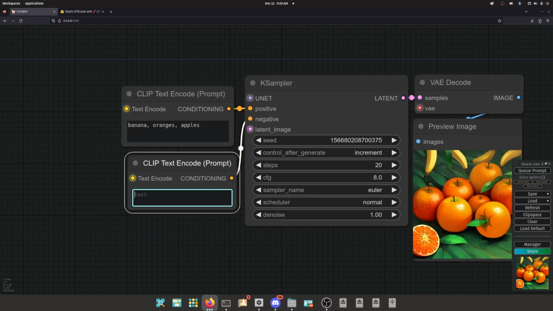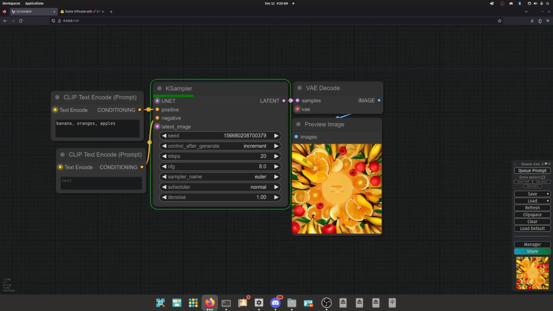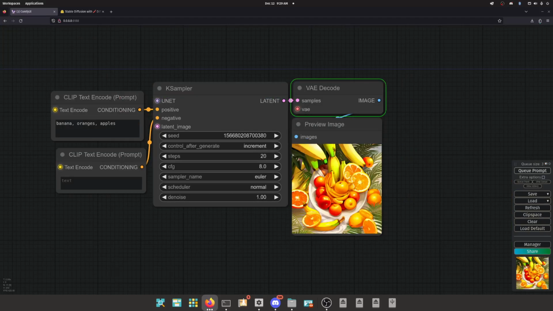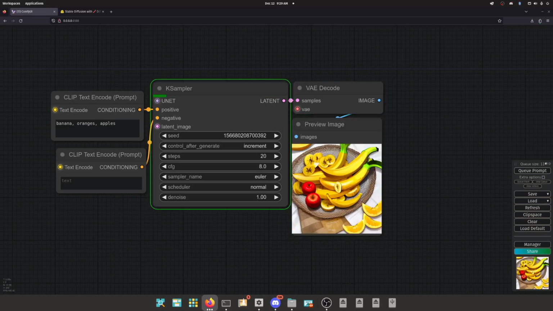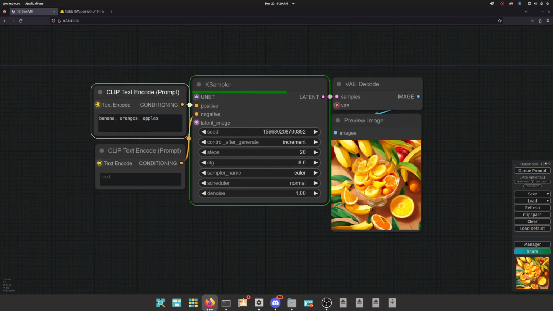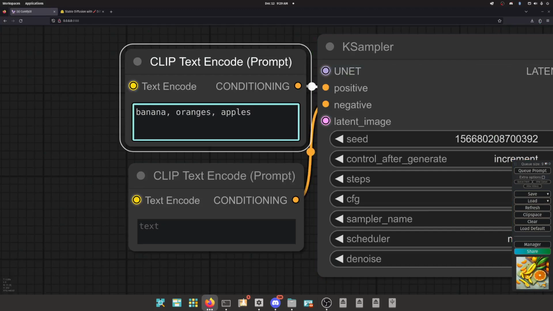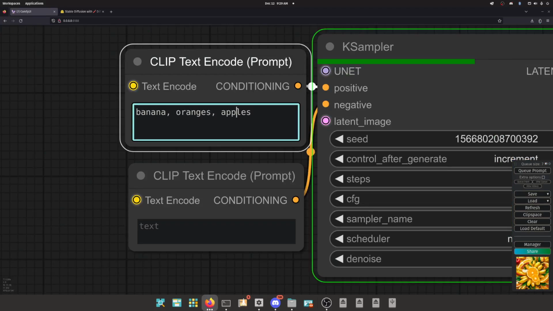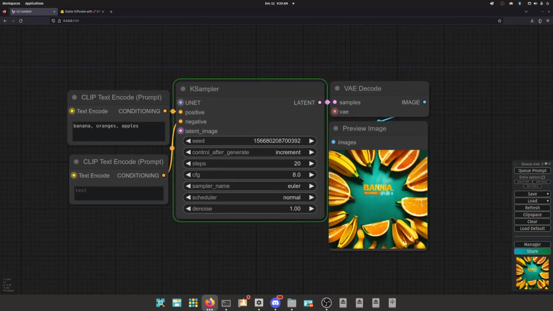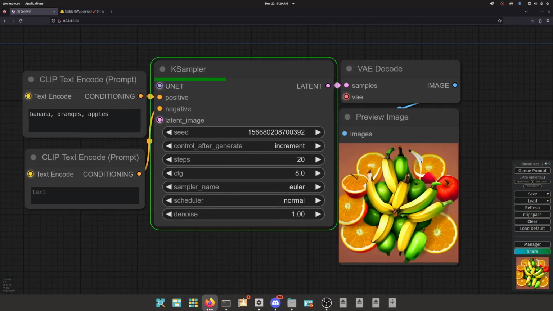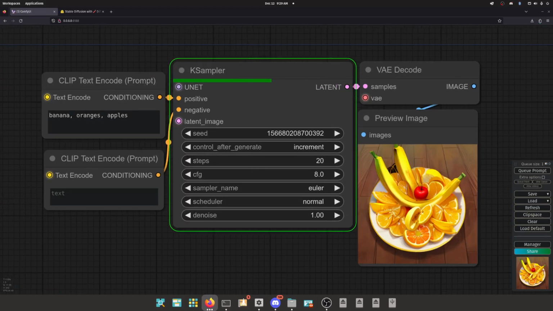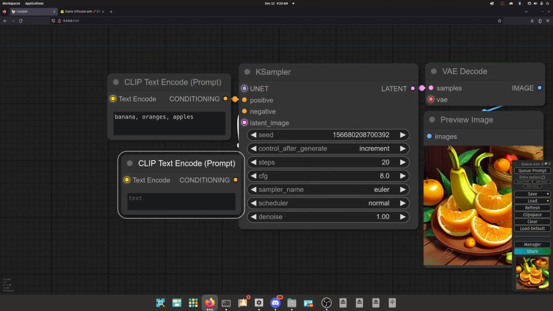Remove this. Exact same thing. Check this out. We're going to change the order. Now, look at the banana-ness of the image. There's much more banana, as you can see. So, first things first. Order of your prompt is one of the most important things. The next most important thing is your seed, okay? The next most important thing is the CFG and whatever you decide to type into here.